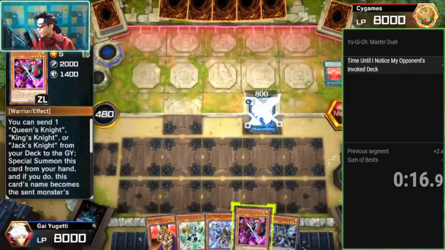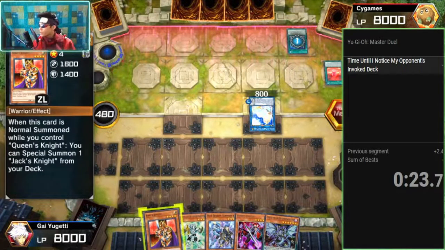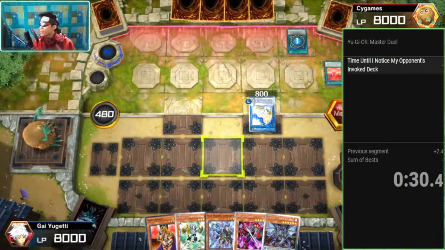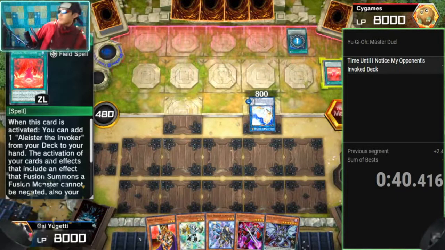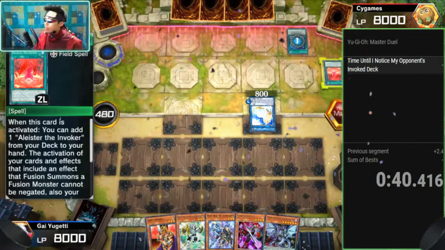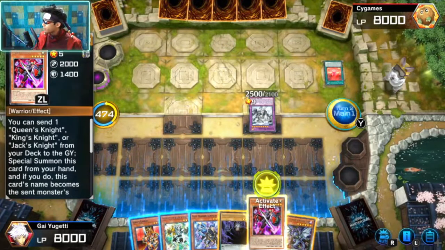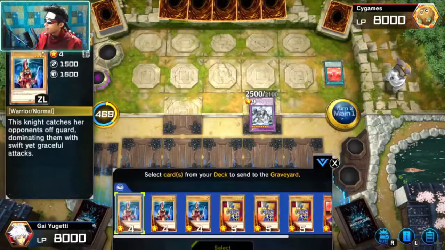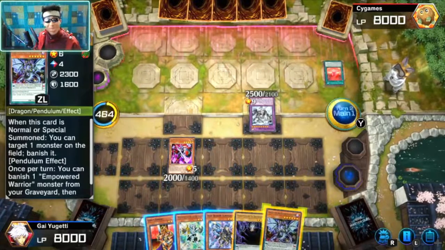Very good. So obviously it's special summon Joker's Knight, like Queen's Knight, King's Knight, Jack's Knight, off of the field, and then another drawn next. It's pretty epic.